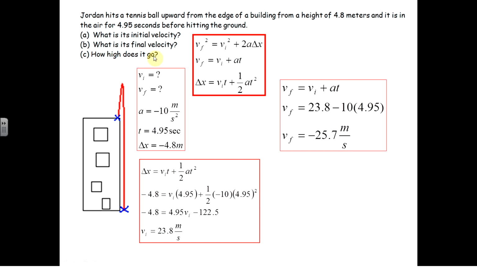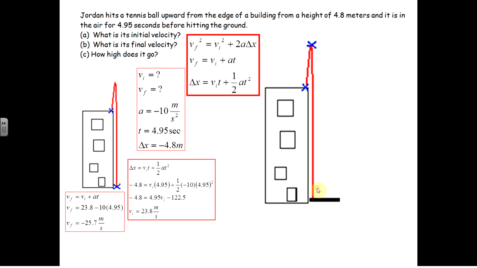But you'll notice we'll never learn that when we chose this to be our initial and this to be our final. We need an x at the top in order to figure out how high it went. So that means we're going to change where our final is and put it up here. So having the initial here and our final up at the top, we've changed the problem. We're starting over. But now the displacement in this case will be how high the ball goes from the top of the building. But we're starting over. That means we need to make our chart again.